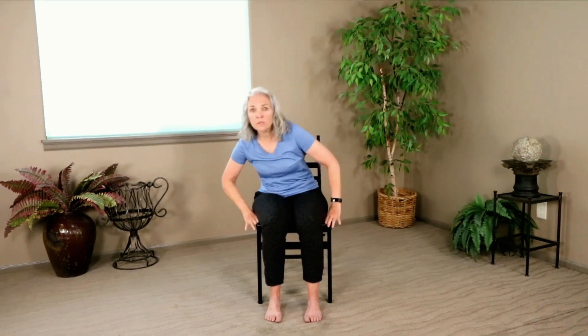Now move forward just a little bit in your chair and do the same thing. Open arms in that low position, belly tight, and if you can, give it a little backbend — looking up slightly, really lifting through the sternum, squeezing shoulder blades behind, feeling a little more of a backbend, but belly stays tight. Come to the middle position, squeeze shoulder blades behind, look up slightly, then to the upper version — arms a little higher, squeezing shoulder blades, looking up, belly tight — then bring hands down.